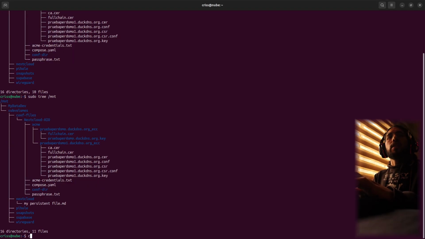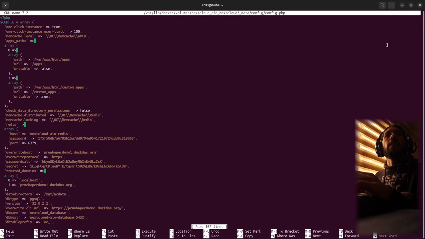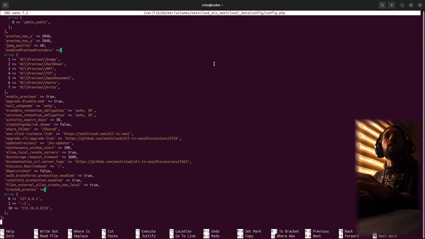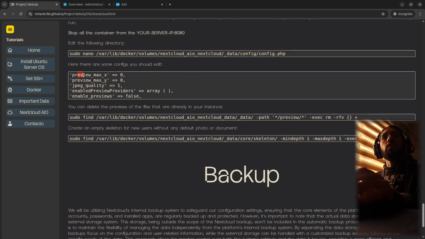So let's go here, clear the console, Ctrl+Shift+B, and in here there are some configurations you can set up. So I'm going to leave with no previews of any file. So this will prevent Nextcloud from creating preview files. And you will see even in a fresh install, there are a lot of these, and you will see in a moment why I do not like these preview files. So I'm gonna set this to 0 and the quality of these previews to 1%. So it won't even do any preview.